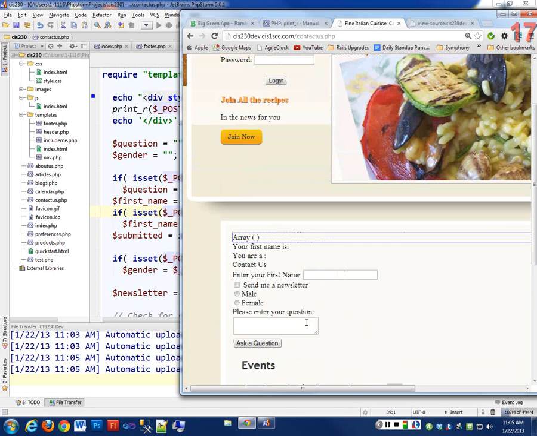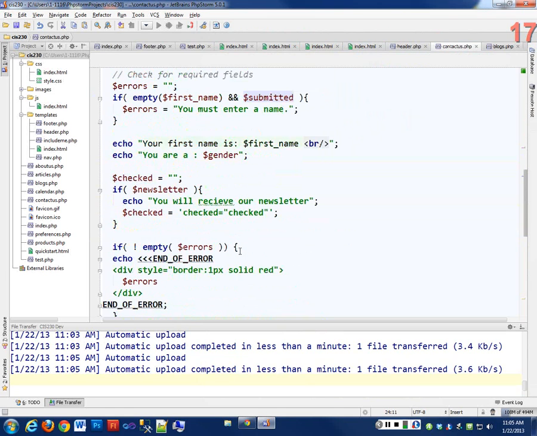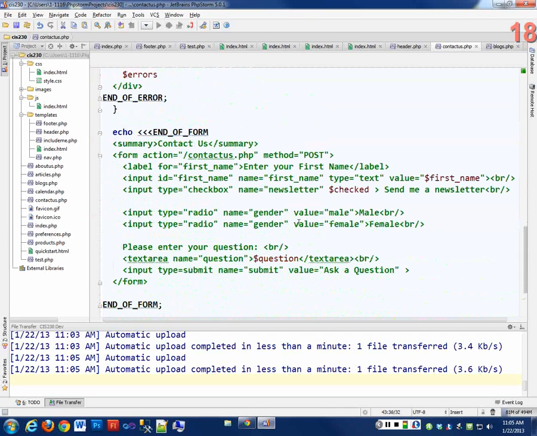All right, good. So how do I make it sticky now? I need to do something in the HTML. I'm going to have the same kind of thing, checked equals checked. If I want gender to always be selected, I would say checked equals checked.